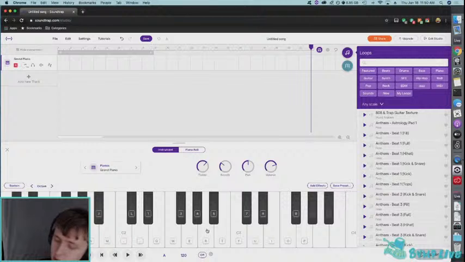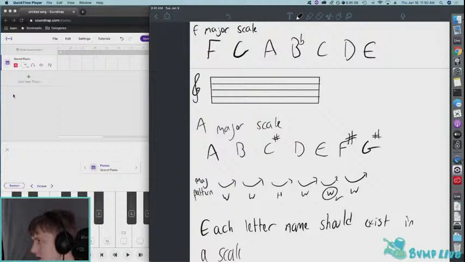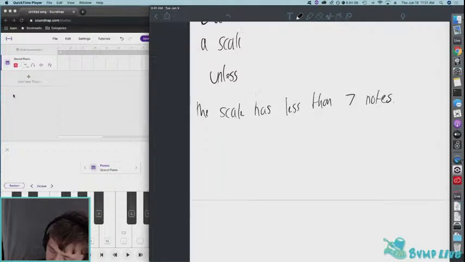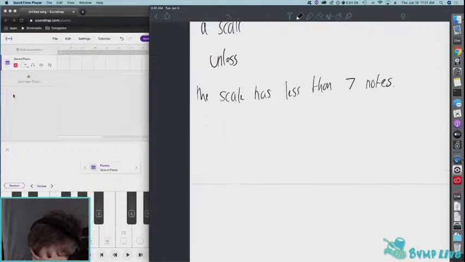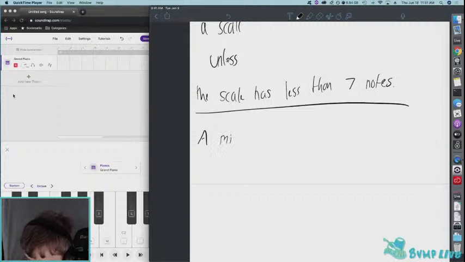Let's figure out another one. But before we do that, let's figure out the key signature for A major, because now we have the notes. It should be easy. We have a C, so that is going to go right here. And we have an F, that is going to go right here. Then we have a G, that is going to go right here. Simple. And there you have it, the key signature for A major. Let's figure out the key signature for A minor.